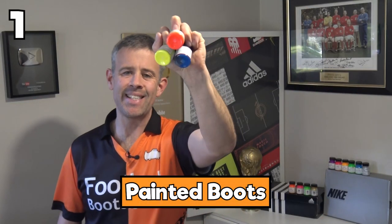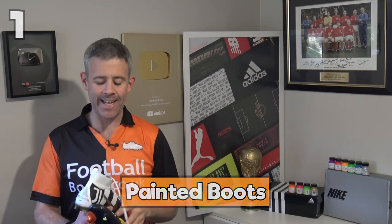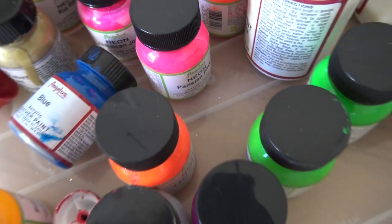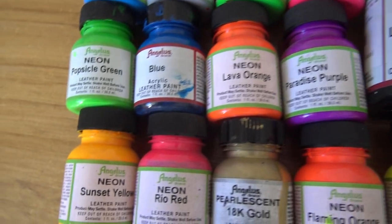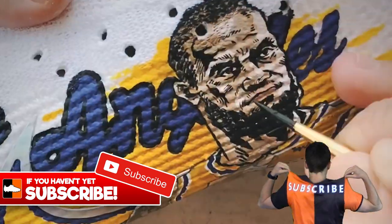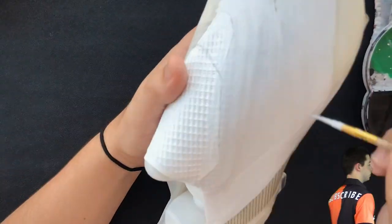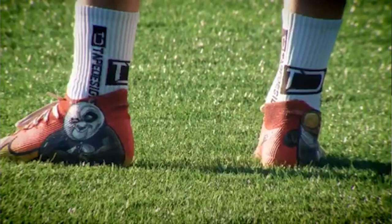Saving the best to last - this is the favorite hack of all: painted boots. We've been painting boots for a while and it is becoming more and more mainstream. You're seeing the likes of Pete Zhang, Jordan Dawson, Shoe Doctor, Exclusive Customs, S with a Dot, and Silni Art - all sorts of painters coming in and players wanting their boots customized with their own personal painted designs.